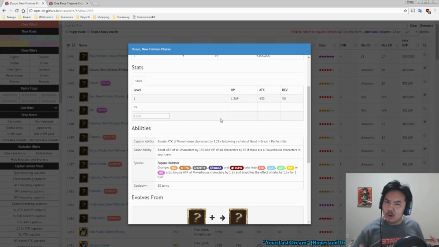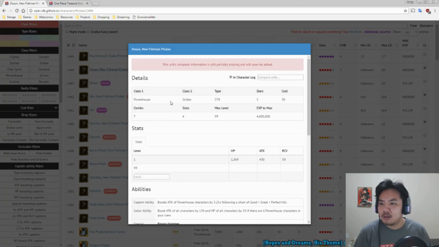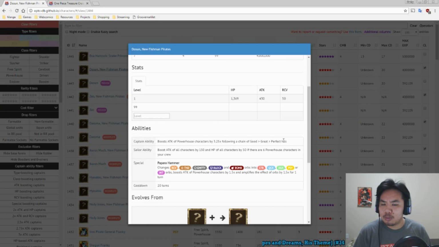It's actually on the lower end of damage. It's going to be lower than like a Gear 3 attack captain boost or anything like that. About as strong as a 2.5 times attack captain, which, having to hit good, great, perfect for that, is not the most useful captain ability. I would use someone else as a captain instead. Definitely not useless, but not as powerful as other good, great, perfect captains.